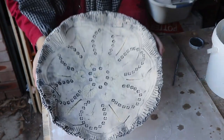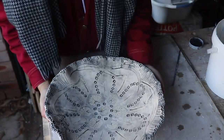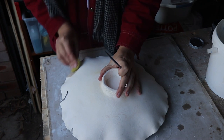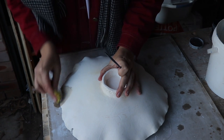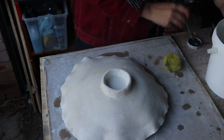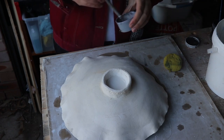Look at that bowl — so beautiful! I'm very happy with that, and now it's time to think about the other side. We've got a couple of drips that have gone down onto this side from when we were painting the other side, but that's okay. I can just sponge those off, and before we go any further I'm going to put a little bit of black into these gum nut stamps around the foot, like we did on the other side.